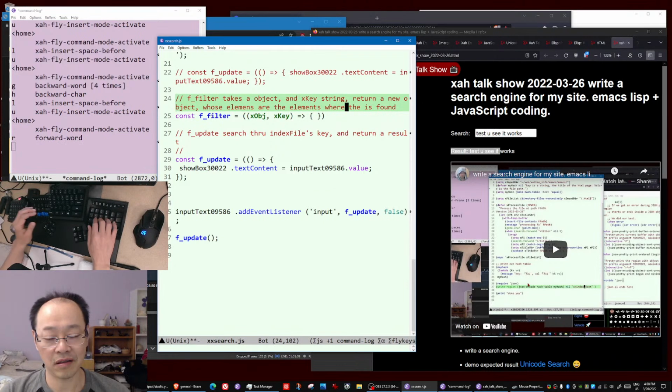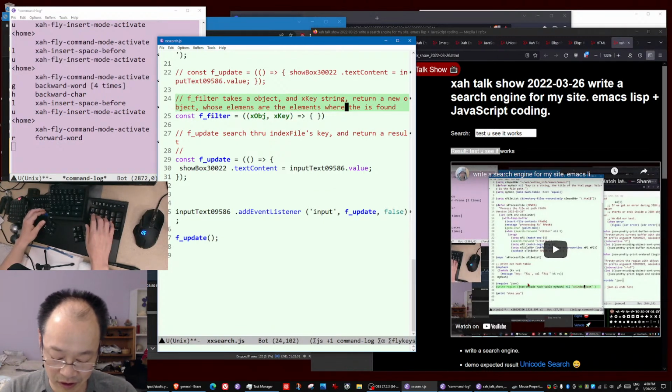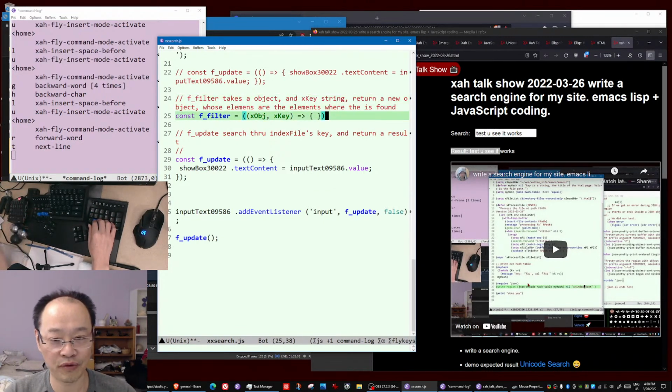Okay, that's a first draft of the documentation. We're going to improve the writing later. Documentation is important.